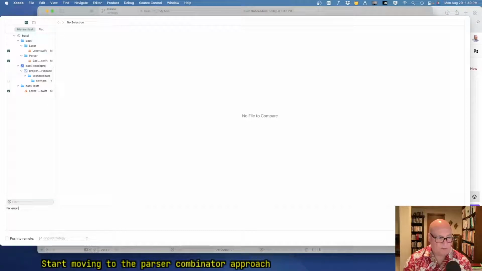Fix error where an unexpected character but doesn't move the index forward. Cool.